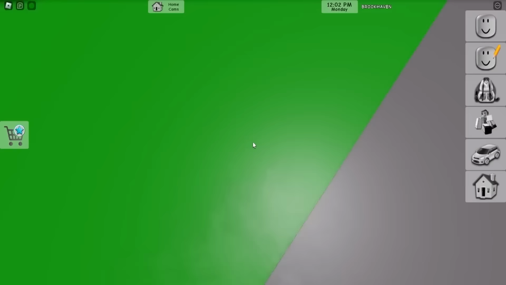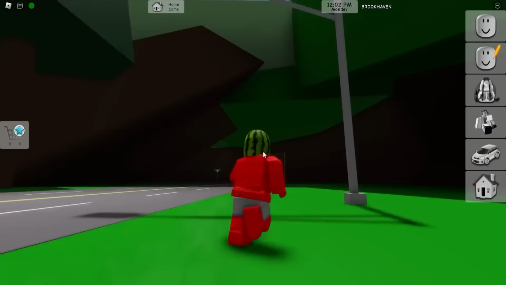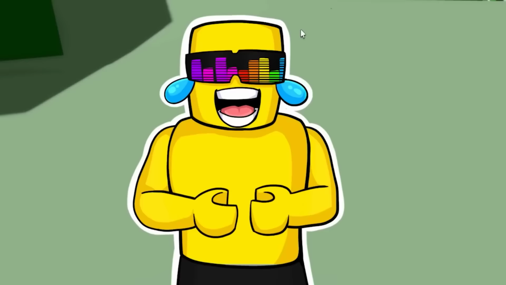Wait, what? What just happened? I don't want to talk about it. Things are happening. Bro, did you just spawn in a vehicle? Things are happening, Melon. What things are happening? I don't understand. Oh my god! I don't want to talk about it, Melon. You'll see. Yo, what is happening?